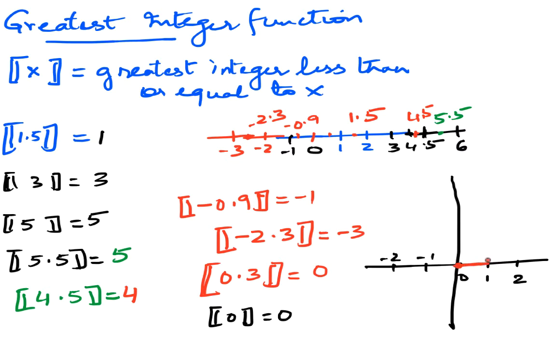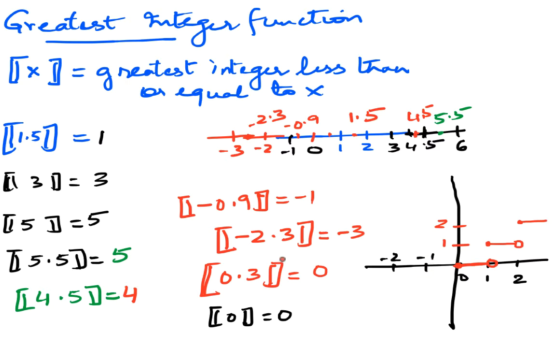But the moment it hits a 1, what is going to happen? There's going to be an open circle, and at 1, the value becomes 1. And any value between 1 and 2, say 1.5, its greatest integer is a 1. So we continue to draw a horizontal line till we reach 2. What is going to happen? There is going to be a jump because the greatest integer for 2 is a 2. And that's how we will see graphs going.